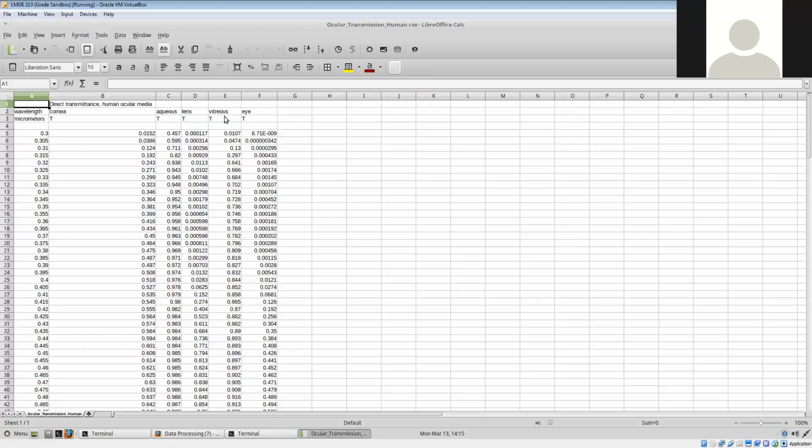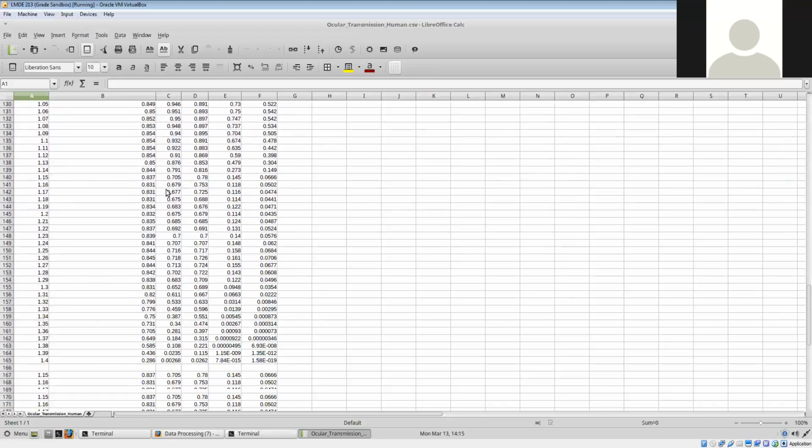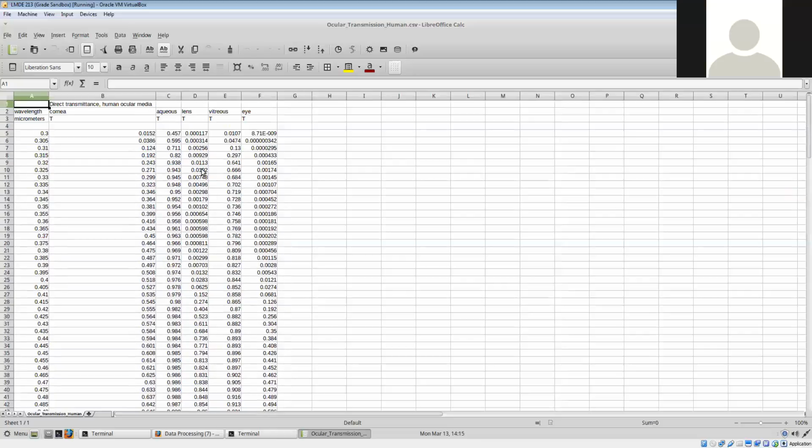It's basically like water, and that absorbs some of the light. So this is a catalog of measurements of transmission for each of these different tissues. The cornea is the first layer. That's the part that you can actually touch with your finger. Behind that is the aqueous. That's a fluid that separates the cornea from the lens. Then the lens material. Then you have the vitreous, which is the majority of the jelly.